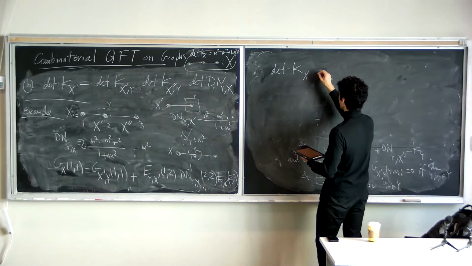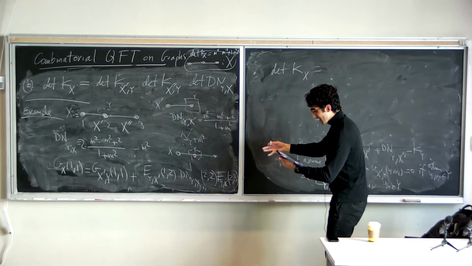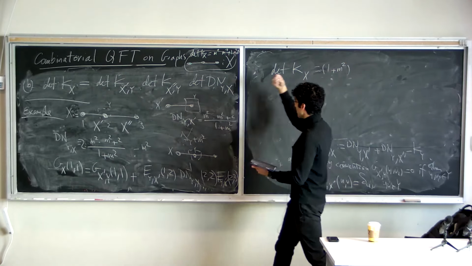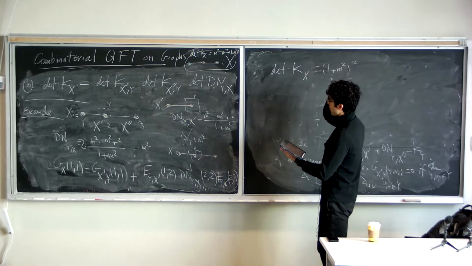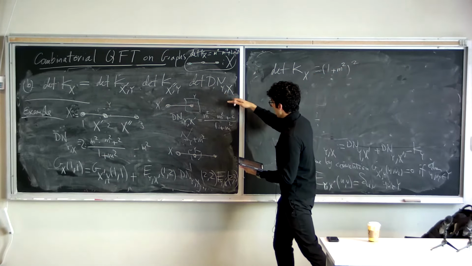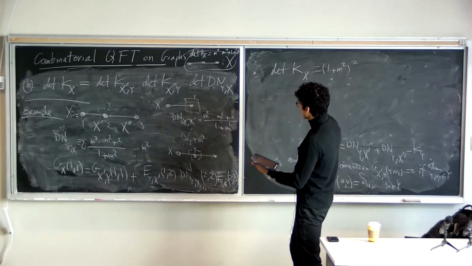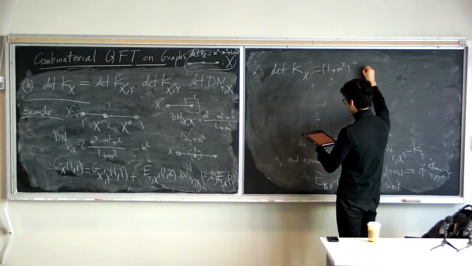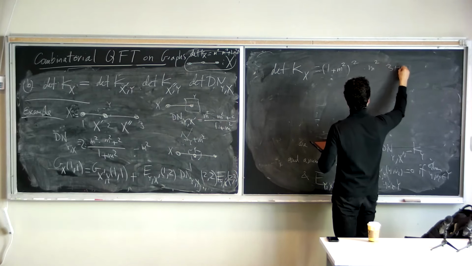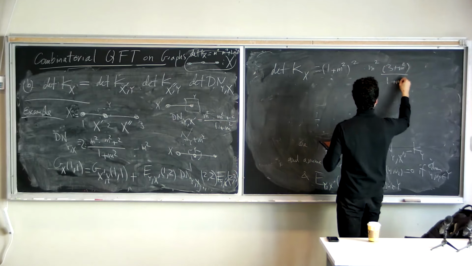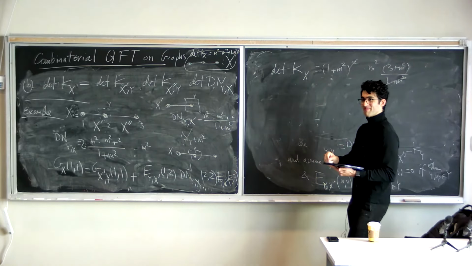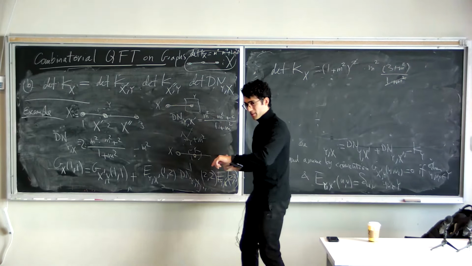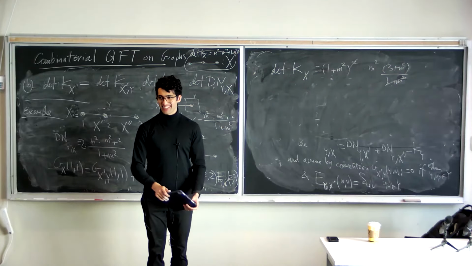Okay, so let's see if that's the case. The determinant of K_{X prime Y} is 1 plus m squared. The determinant of K_{X double prime Y} is the same thing. And the determinant of the Dirichlet-Neumann operator is just, sorry, I'm pointing at this, but this is not it. It's that thing. And when you actually do the computation, you see that it's equal to m squared times (3 plus m squared), and we have cancellations. Okay. So I will not do the proof then.